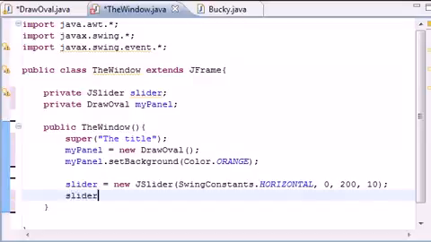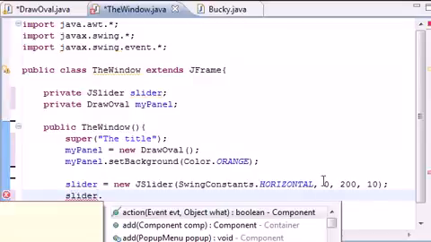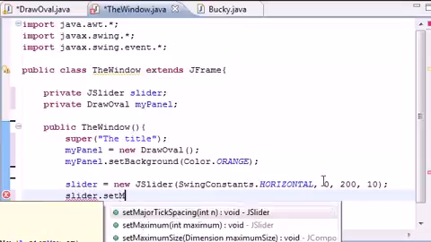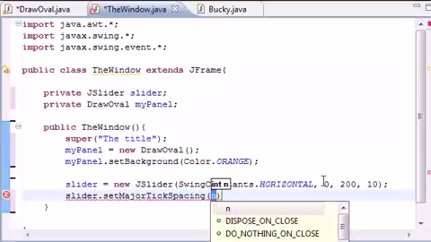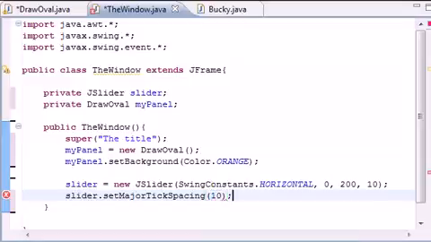So let's go ahead and take our slider object, and the first thing we want to do is put setMajorTickSpacing. Now you have the option of putting something called ticks on your slider, and what this is, is pretty much little hash marks so you don't get lost. And you can put these as often as you want. I'm going to put mine every 10 pixels. So as your argument, just go ahead and put 10 in here, and this will set your ticks every 10 pixels.